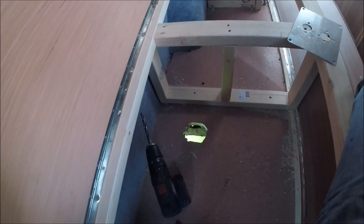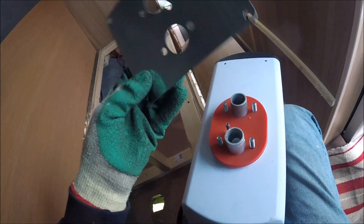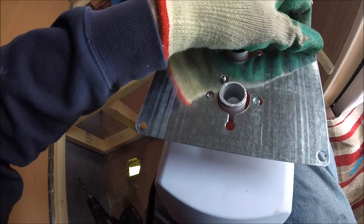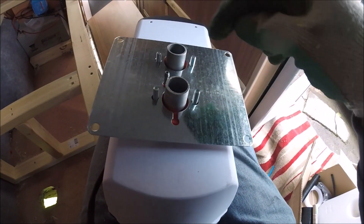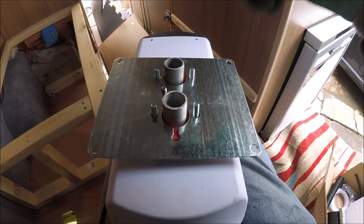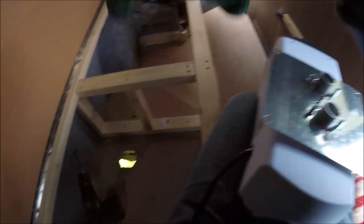With the hole cut for the exhaust and intake, we now need to take the metal plate that comes with the heater and secure it onto the base of the heater. We then screw this metal plate onto the floor across where the hole is. I'll get the plate secured in place with the nuts that come with the kit - they've got four securing bolts that the nuts go onto to make sure the plate can't move at all. Then we'll get it screwed down and that'll be the heater mounted. Then we just need to sort the electrics and plumbing.